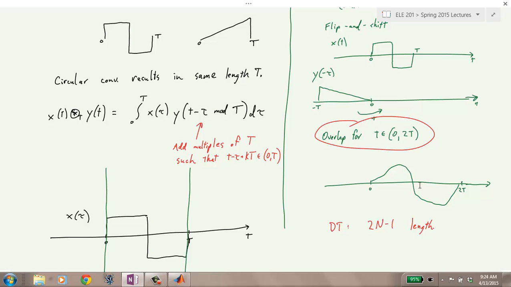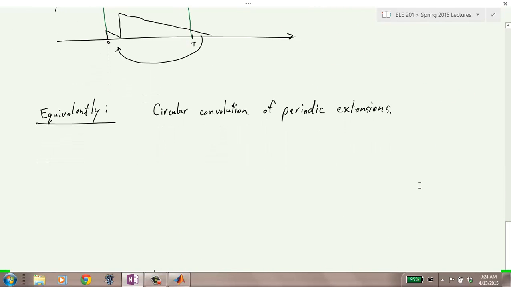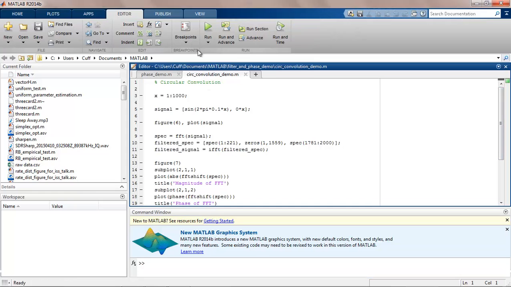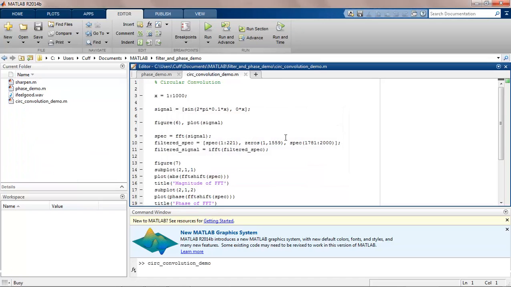I want to give a little bit of justification for why. Actually, I think I'll first do a little demo. I have a MATLAB demo here. This demo is going to show the multiplication rule and how it really becomes circular convolution, and I'm going to do it in a way that maybe you've tried in your lab already. Maybe this will help you understand what's going on a little better. It's running. Just a minute.